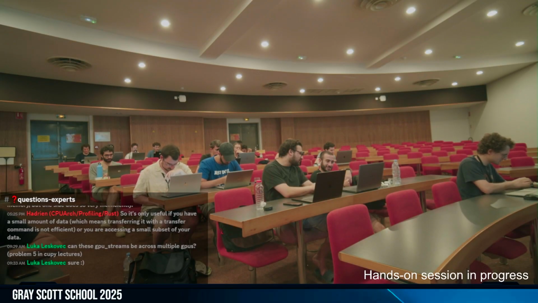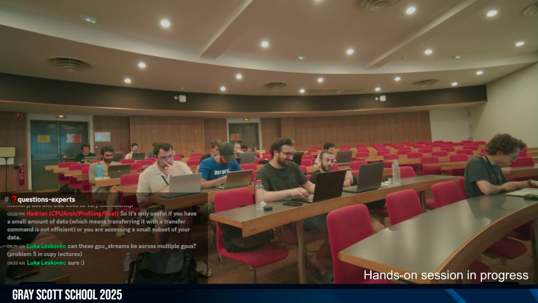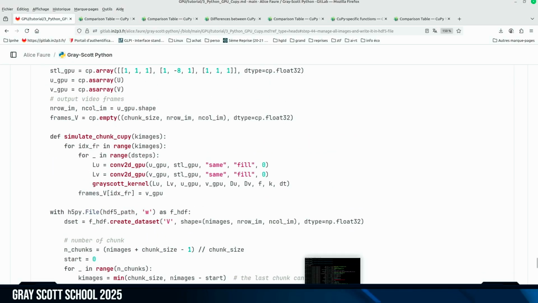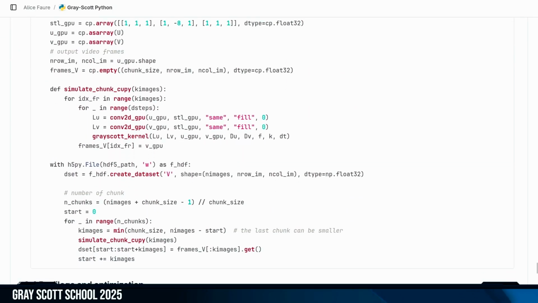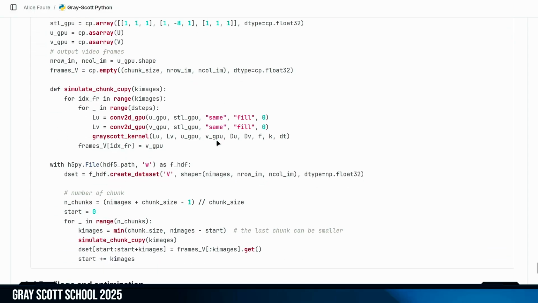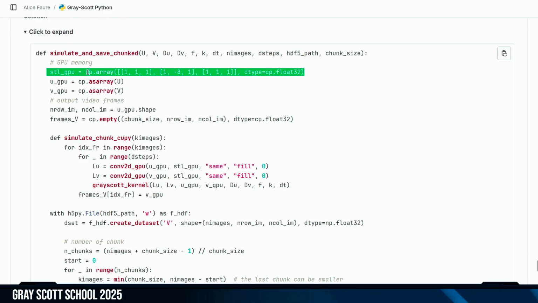Solution. So this is the function to write. In fact, it's short. We start to define the stencil on a GPU.